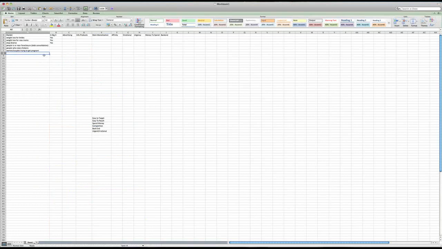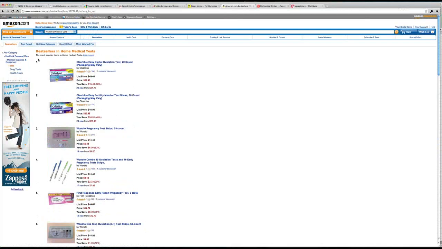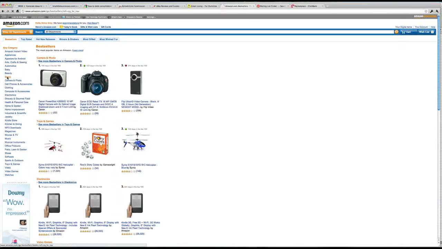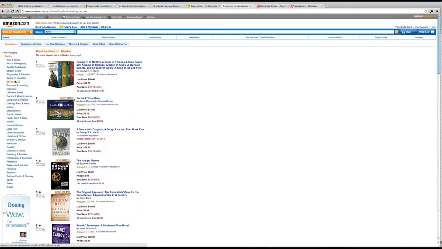So let's go back now, and let me show you another way to use Amazon. Let's go back to the bestsellers. I'm sorry, any category, and then let's go to books. The reason is that books are information, while the other things are physical products. So we can dig down within the books to our different marketplaces and see what comes out to us.